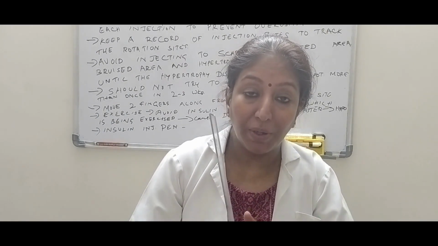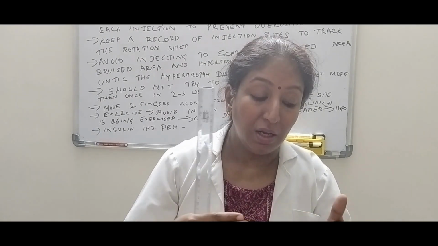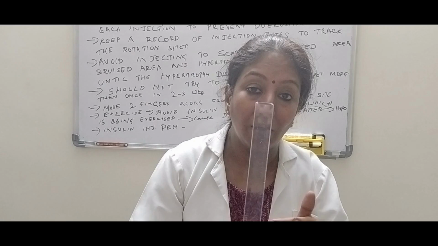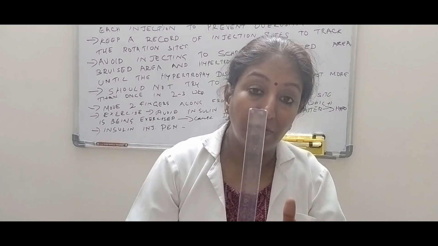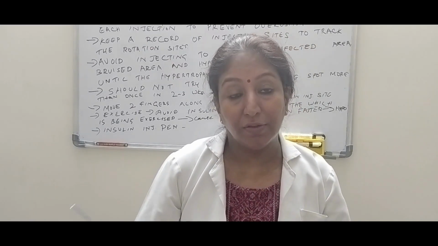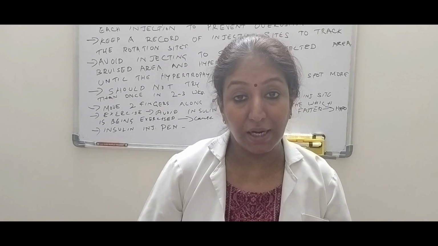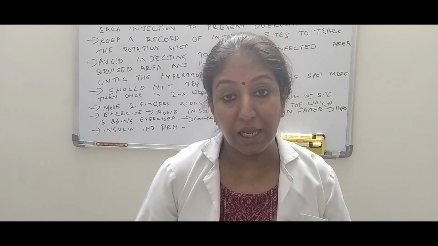So when fatty tissue accumulation occurs and we give an injection onto a lump area, a fatty tissue accumulated area, the insulin will not absorb properly. So we should not overuse the same site. If you are using one site, you should not use that same site within 2 to 3 weeks.